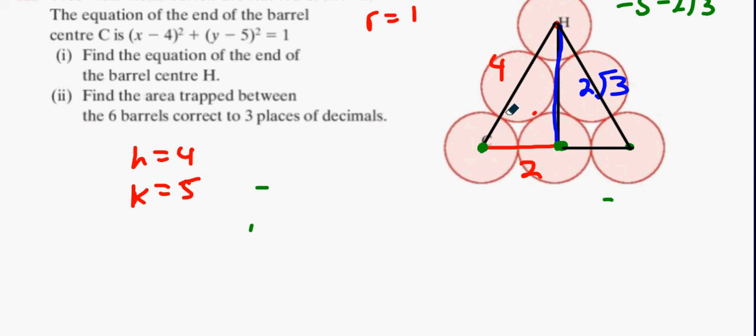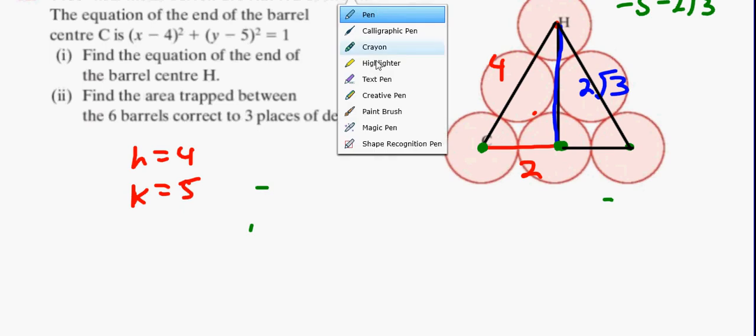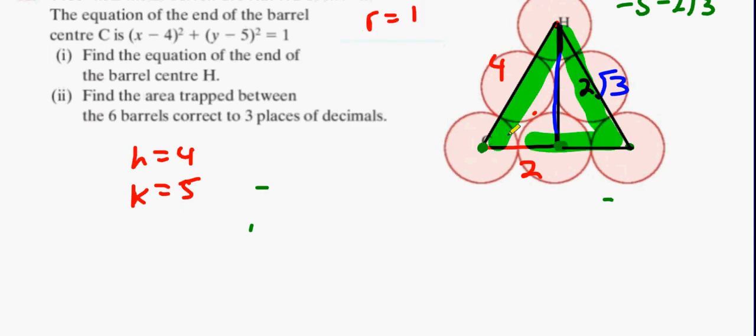In theory, here's what I'm going to do. I get the area of the big triangle. Everybody see the area of the big triangle? I get the area of that using a half base times height. Then I find out what this angle here is using trigonometry. I get the area of the pizza slice in here. Then I know the area of this pizza slice. I do the same thing to find the area of this pizza slice here. And then I add on three semicircles, isn't it? Does everybody see the 3 semicircles? The triangle, take away the 3 pizza slices and the 2 semicircles, gives you the area that's trapped in between. The end.